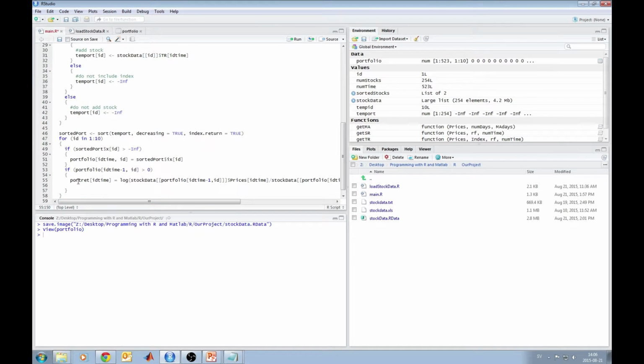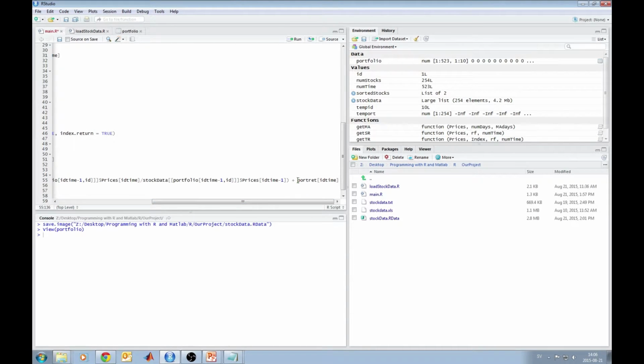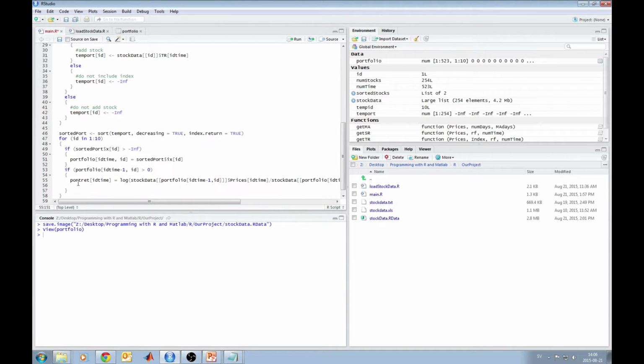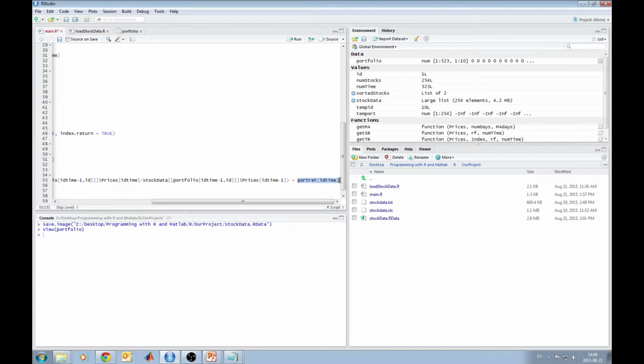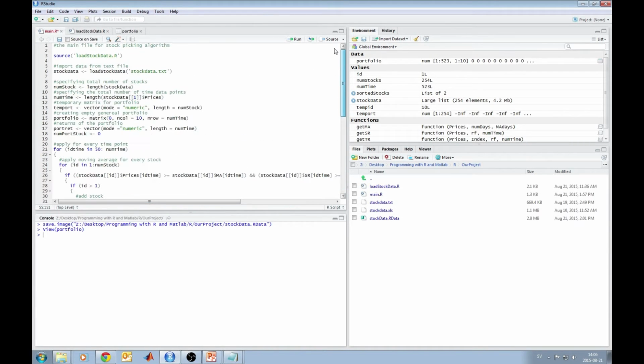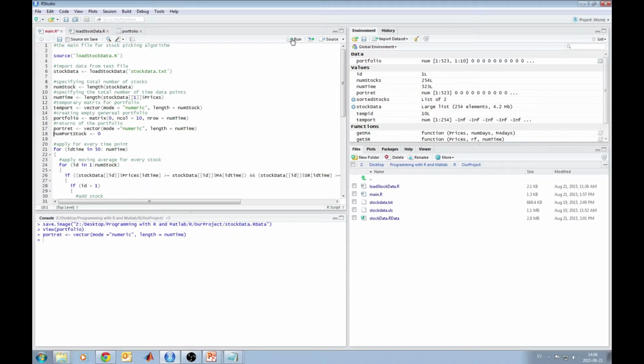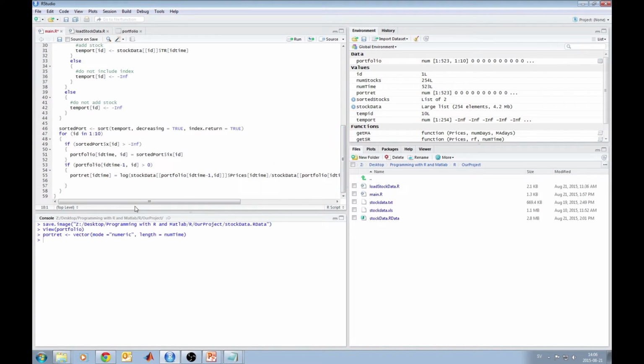So what does it actually mean I'm doing here? Some of you may think, how can it be possible that one variable is equal to the same variable? So the thing is that when we created the port ret vector, let's create it actually pretty fast, you see each element of this vector is going to be equal to 0. So the initial value of the variable is 0.